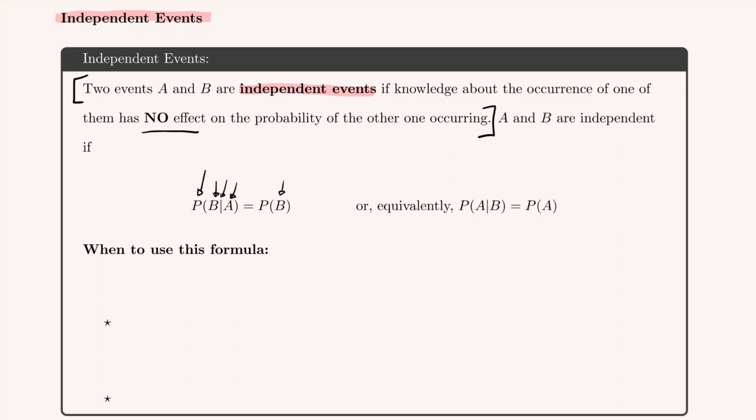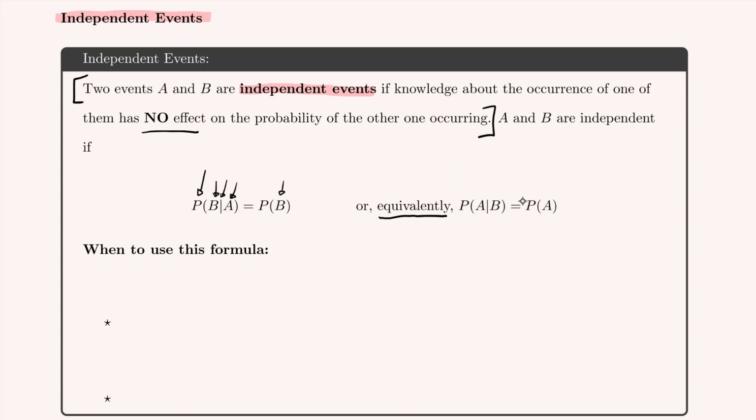So the idea behind this is, remember, the given is giving you extra information. So you know A has already occurred. If the probability that B occurs given A has already occurred is still just the probability of B, that means the two events were independent because knowledge of A occurring does not affect B occurring. Now, said in another way, equivalently, if we had the probability of A occurring given B occurring, these two things would be independent if the probability of A given B is just the probability of A.